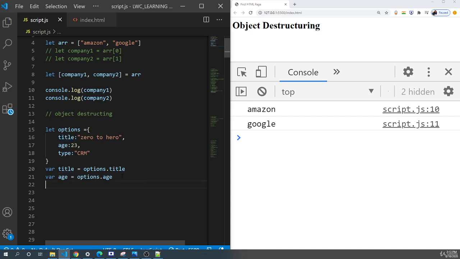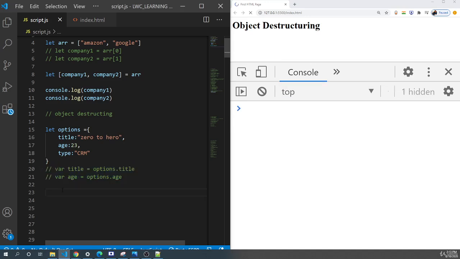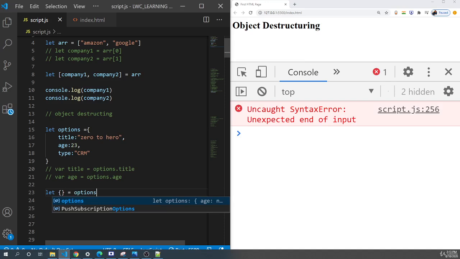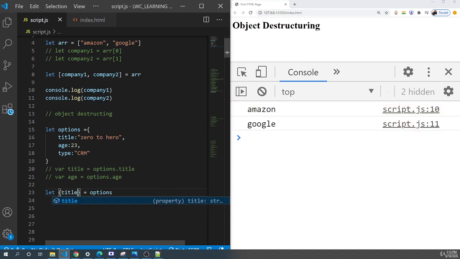So instead of writing this, you just write let, and then what you want from where you want to destructure. I'll say from options, and what I want to destructure: I want title, I want age, I want type. Now automatically the title property will come here with its value.